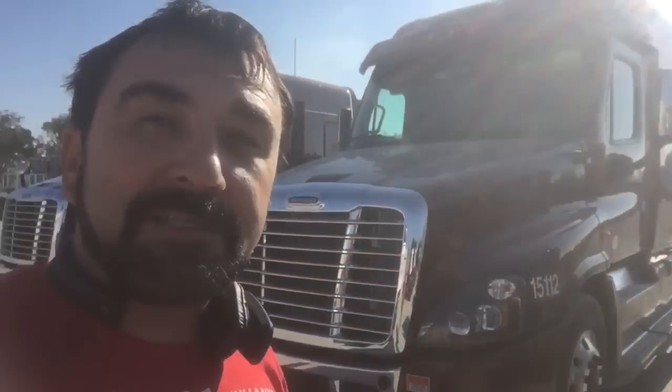Well, here's the new truck, and it is a 2015 model, so I do have a little fridge in there, and I mean a little fridge, but I don't have a CB. Wish I wouldn't have sold my one when I was in Shippensburg. So I'm getting ready to get one of the company cars and shoot up to a truck stop and grab a CB. And when I get back, I'll give you guys a tour of the truck.